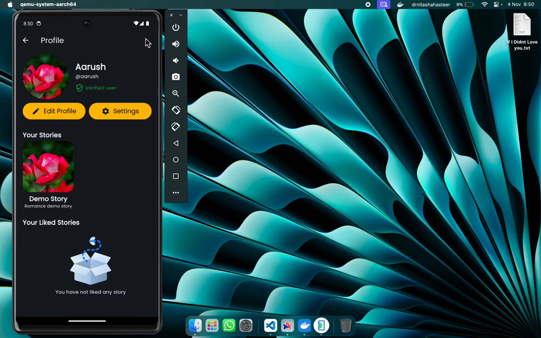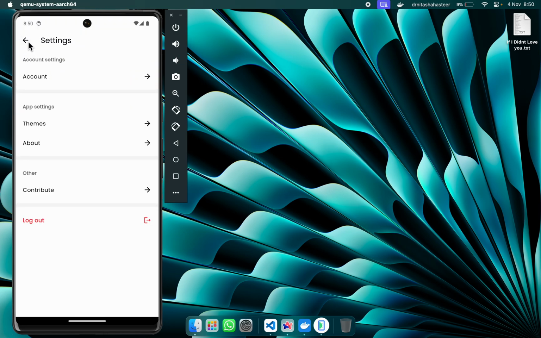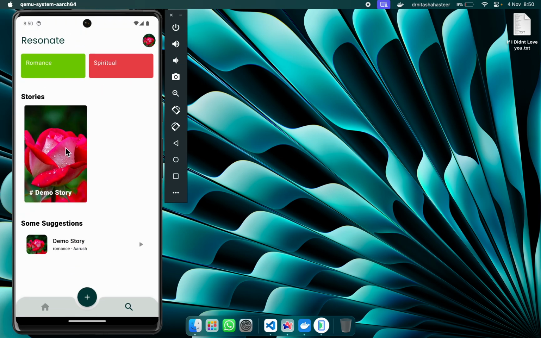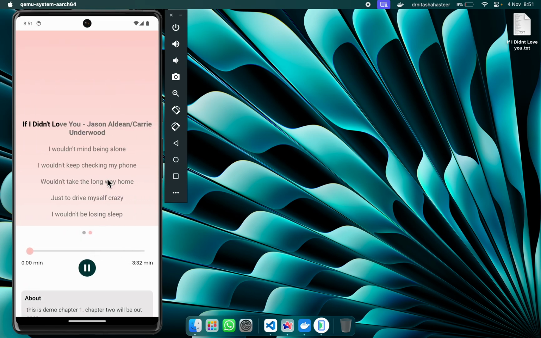My bad. I wanted to show you the light theme. We were on cream and then we came back to amber, and that's still a dark theme. Let's move on to a light theme, forest, and let's go to the story chapter, and then this is how it looks.